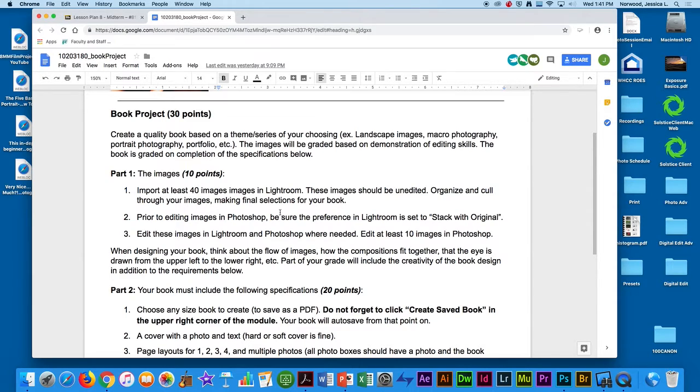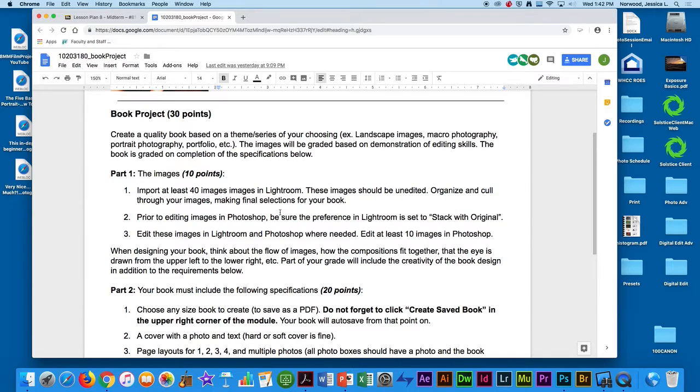And I want you to think about maybe some type of either theme or, I don't know, some place where a set of images would work well together. Like some of you just did a documentary project. Now, granted, that was only 15 images. You're going to need more for the book, but it could be something where the images tie together and tell a story as you page through the book, kind of like a wedding album does.